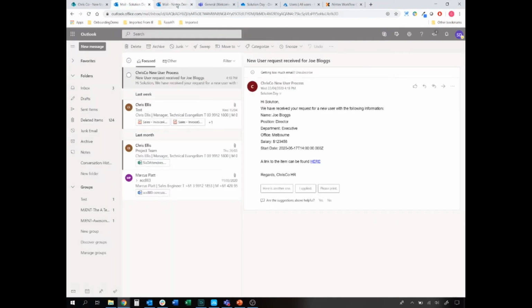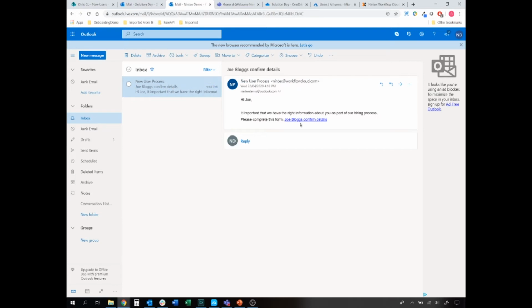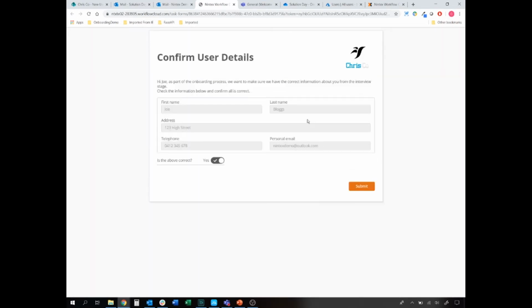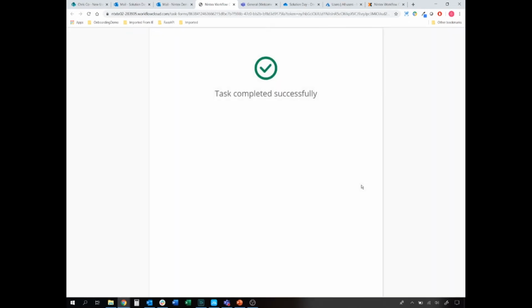Now the next part of this is to go beyond the domain. I'm moving outside of my NTXT-EO2, my demo environment. I'm going to ask that new user if the information that we have about them is relevant and correct. Please confirm your details. Let's complete this task form. This means I can add tasks for people outside my organization: partners, vendors, customers, members of the public, and so on. Now if everything is correct, then we can mark that as yes. Otherwise, we can correct the information and submit the task. Excellent.